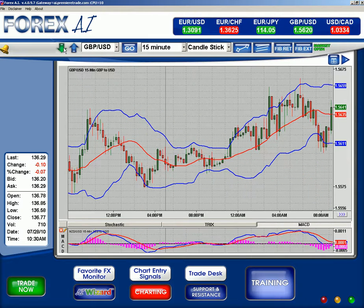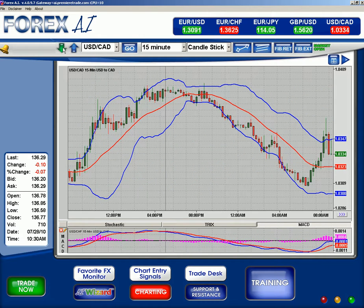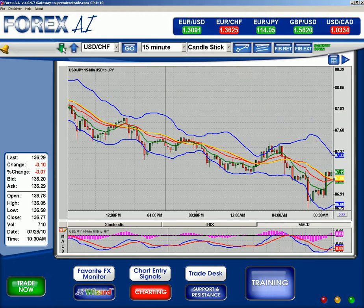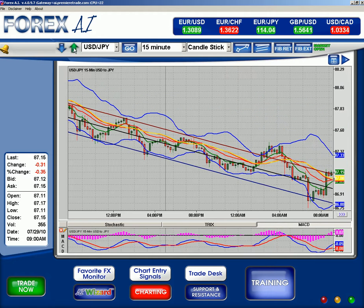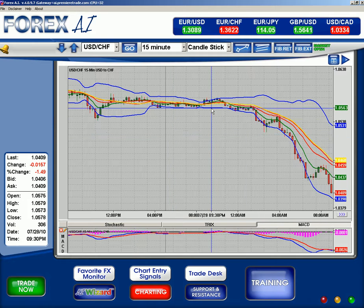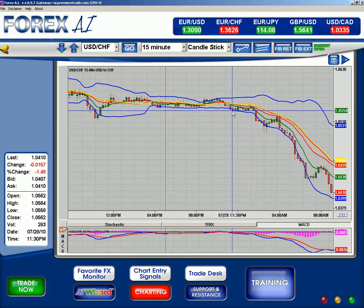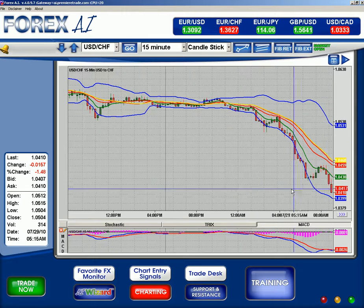And as we scroll on down through all of the trades that are going on, the last one is right over here on this US dollar Swissy. Just remember, don't put all your eggs in one basket. If you're going to trade the Swissy, trade one of them, maybe trade two of them, don't trade all of them, because if the Swissy turns on you, then you're going to get hit in all of your trades. So just keep that in mind. But same thing, deep consolidation and a nice break. So there are some things to trade.